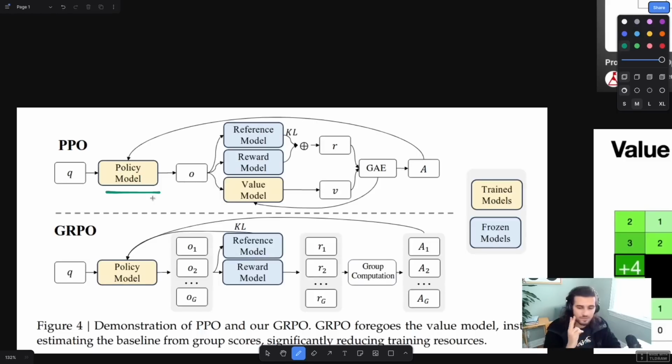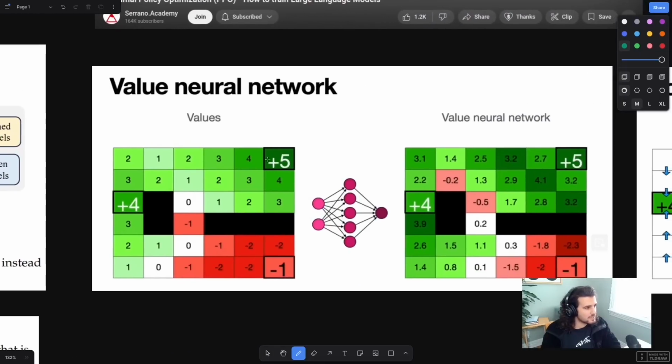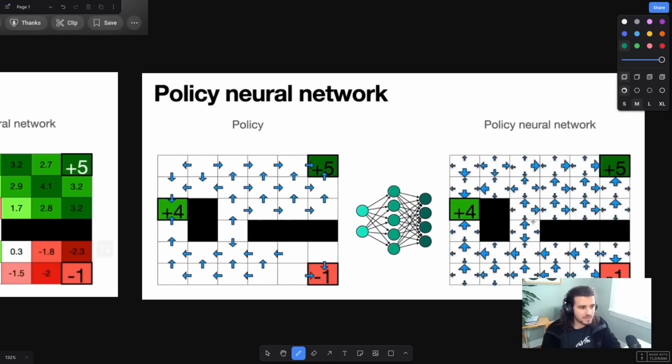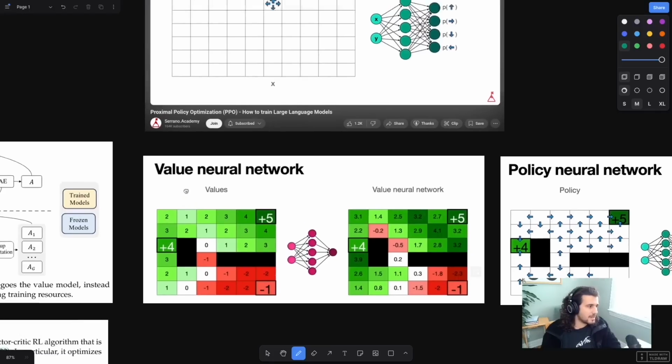So in PPO you have two models. You have the value model and then the policy model. In a nutshell, the value model is like what are the values for each place in the grid, each of the states that you're at. And then the policy model is like at each of the states, what's the probability that you go in whatever direction. So you train these two things in parallel using the gain, which is the difference between what you said it was and what it actually was. So that's kind of the idea.